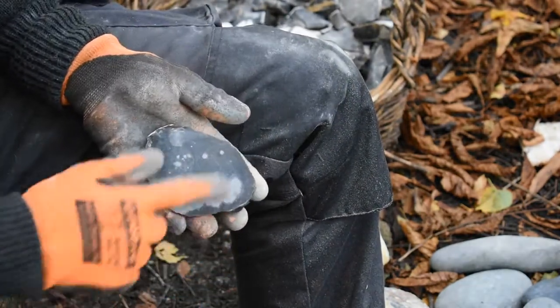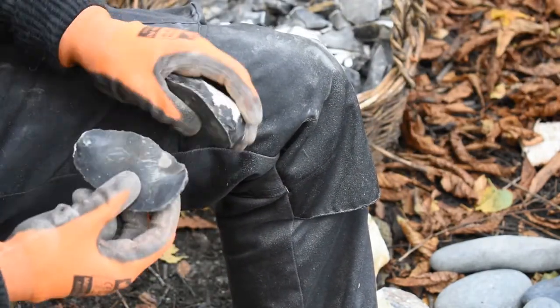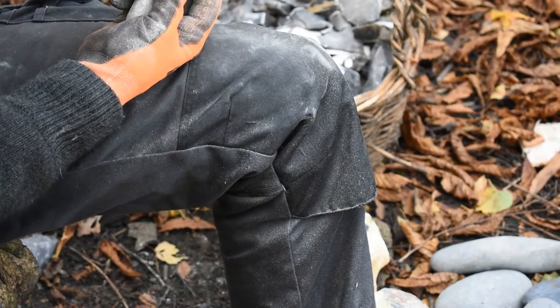So there you have something like the scraper edge, and that you can then use this edge here for whatever it is that you wanted to do.